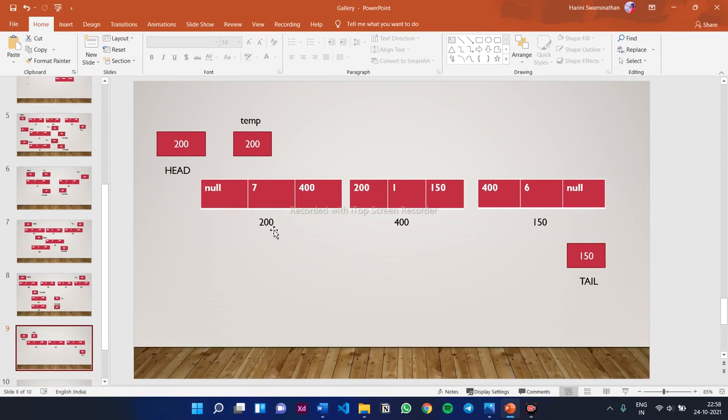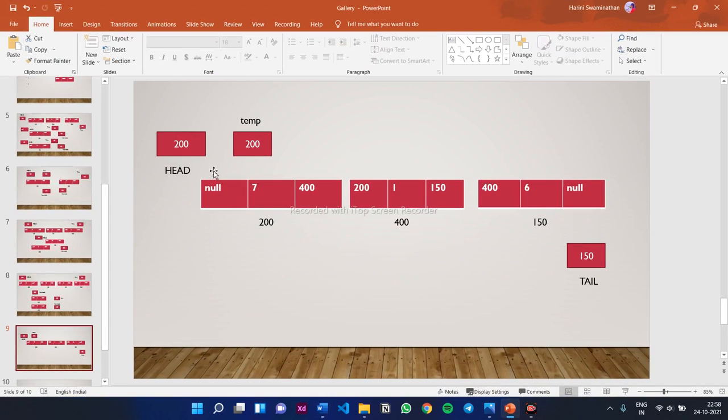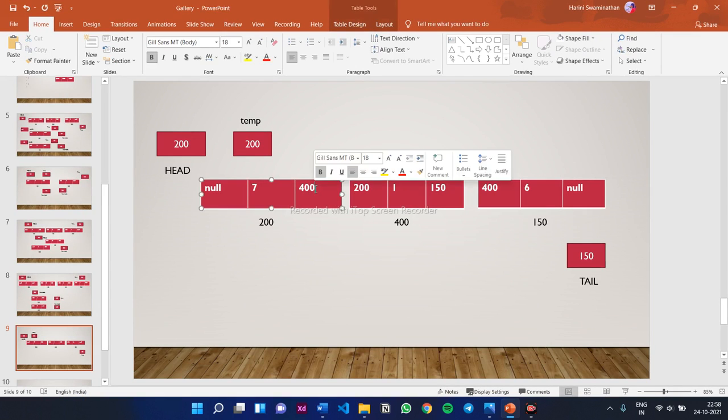Thereby these links will be broken, and by following this code we will be making the following changes. 400 will be changed to 0 and 200 will be changed to 0, thereby breaking the link between the two nodes. Thus links will be broken, then memory alone will be present.